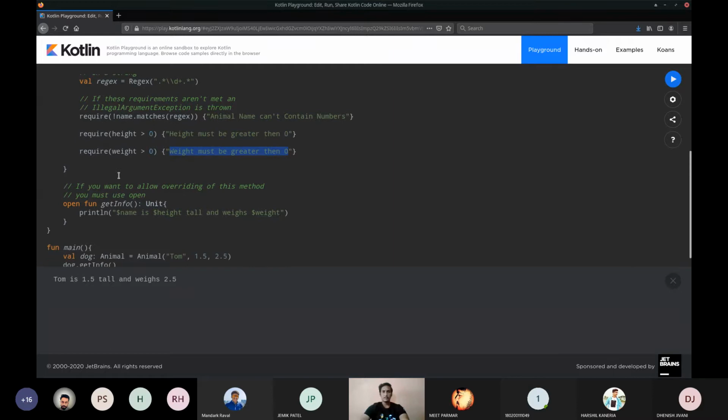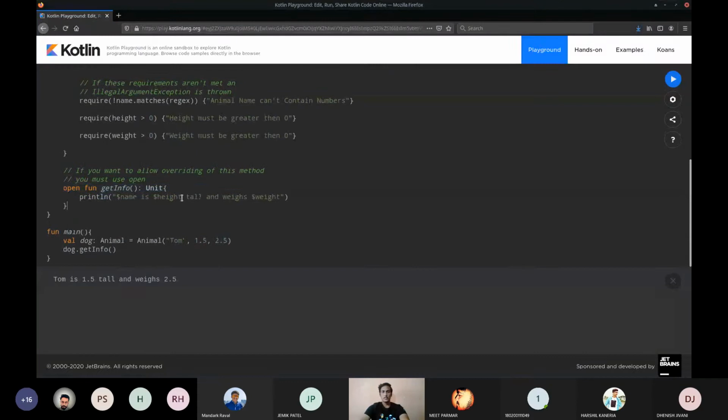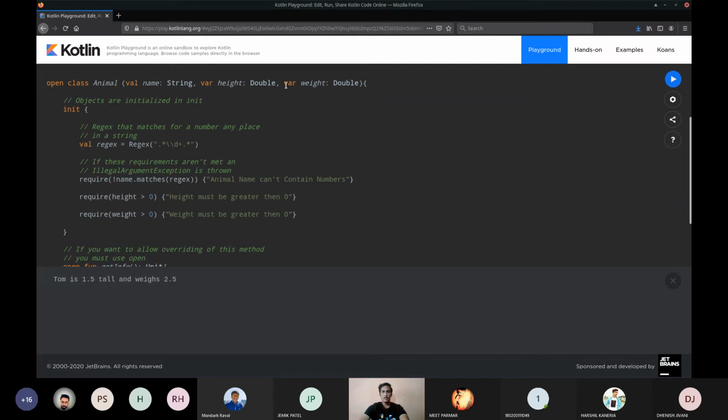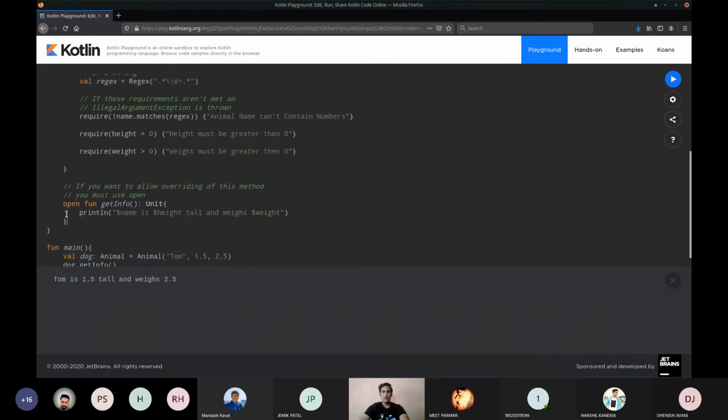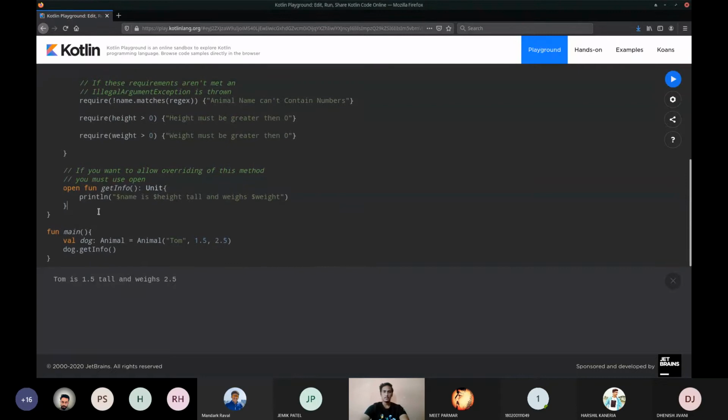Then I have created a method or a function, as you can say, to get information about the instance or the object of the class that I have created. So you can think of these as the properties, and using those properties, what all things our class can do are defined in the methods.